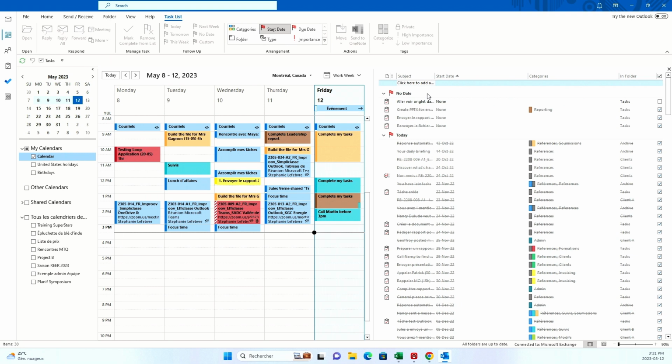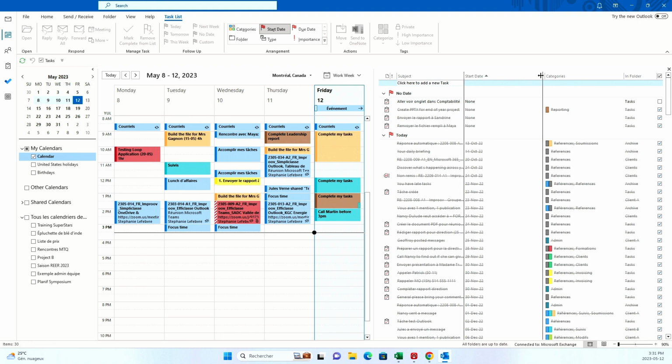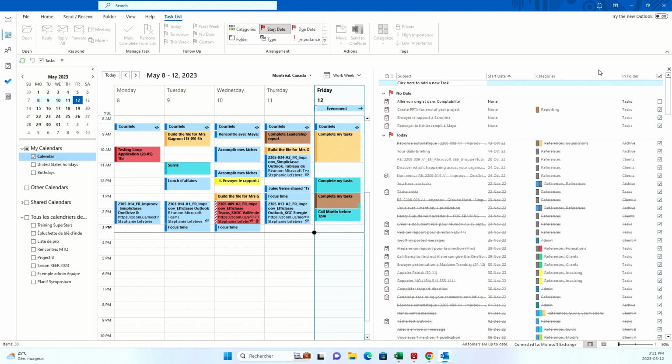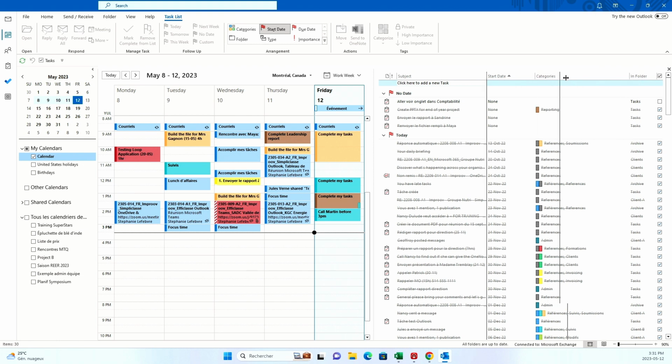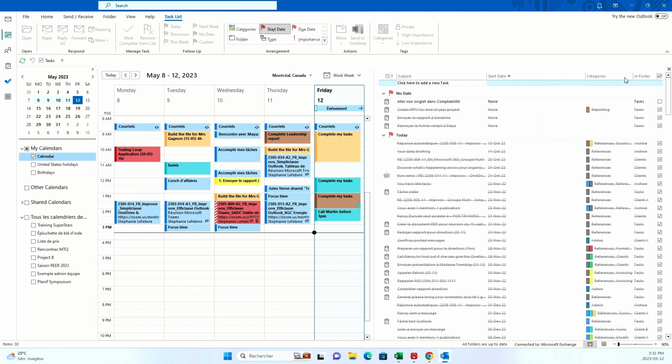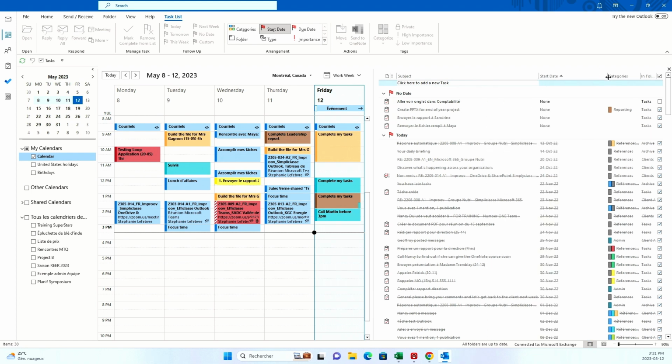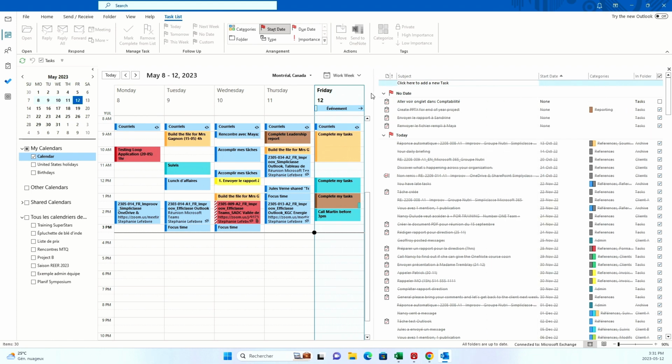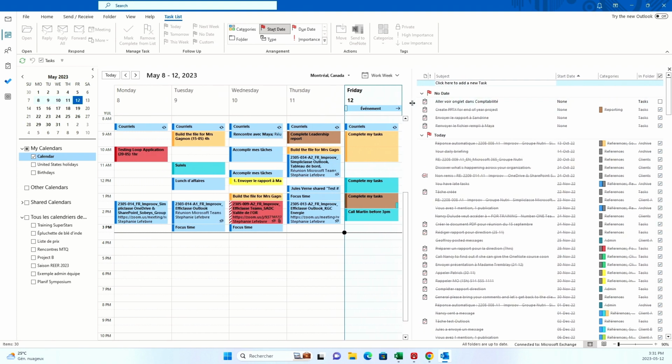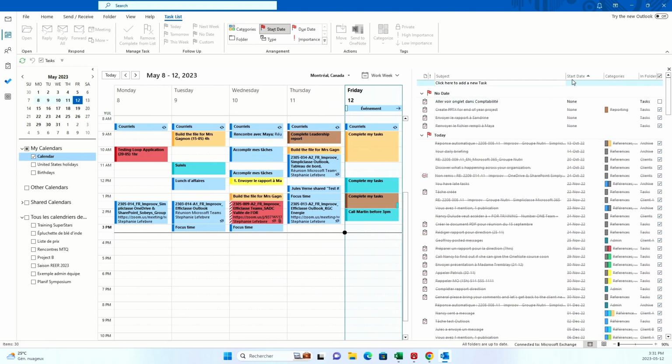So you see now I have my columns in the right order. I can resize them a little bit because they're really not properly sized yet. And I can really go exactly the way I want them so that I can actually read my subject properly. And I can resize this whole toolbar so it doesn't take so much room. Okay, so now that I've done that, there's still a problem.